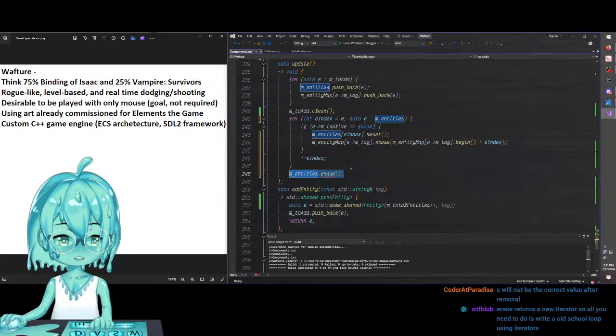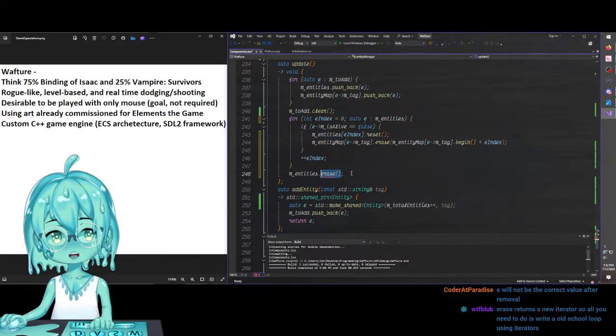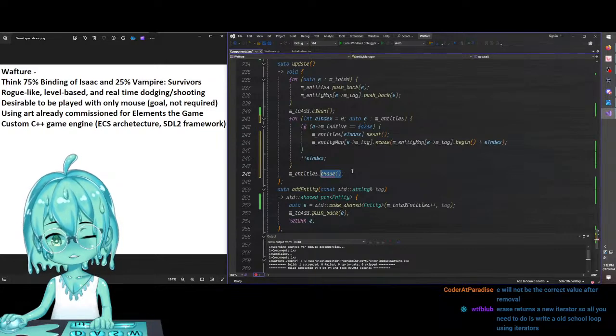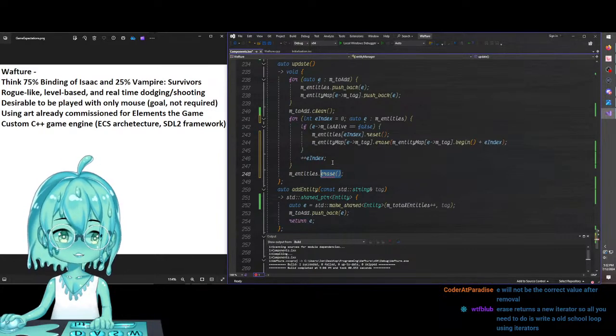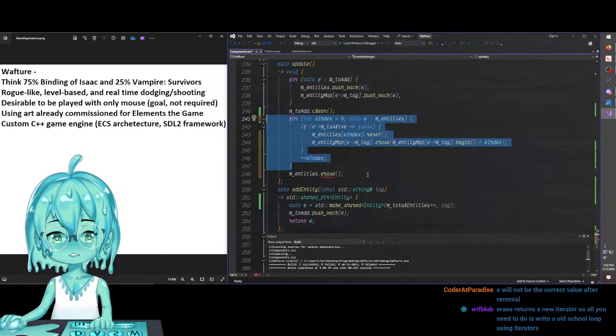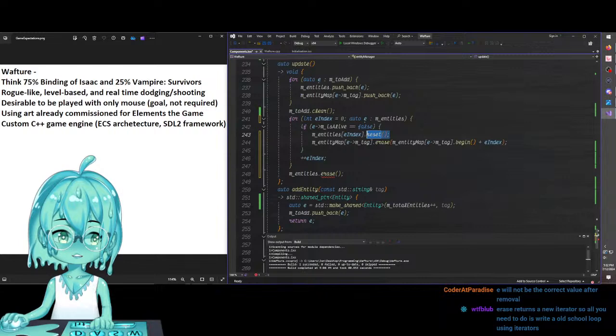But the problem is, is there a better value than erase? Is there a way? Because there's a very real chance that when we iterate through this whole m_entities vector, we end up with multiple iterators that are null pointers, and it erases and resets it and sets it to null pointer.